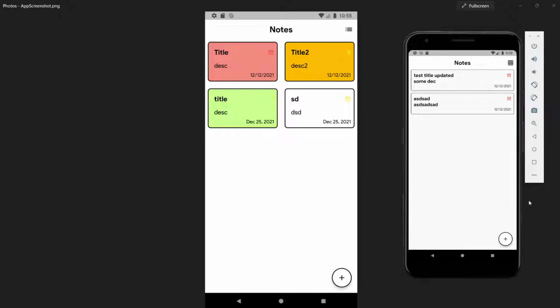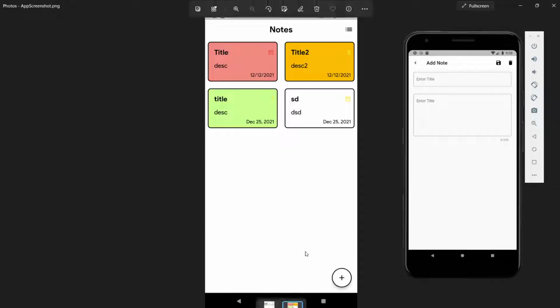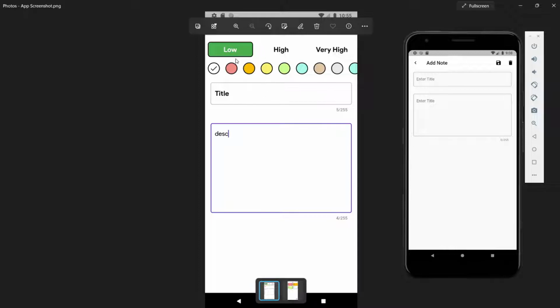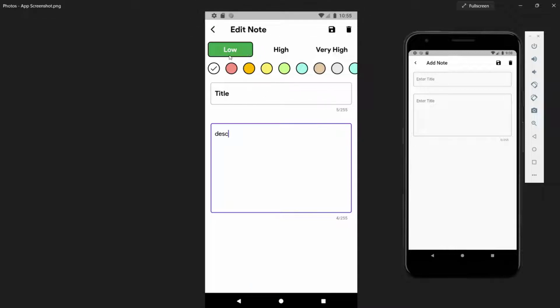Now what we'll do, we'll try to implement this. If you go to the detail page, we have this detail here. So in the next video we'll try to implement this color selection, priority selection, and then we'll continue color selection in the next one. All right guys, see you in the next one.